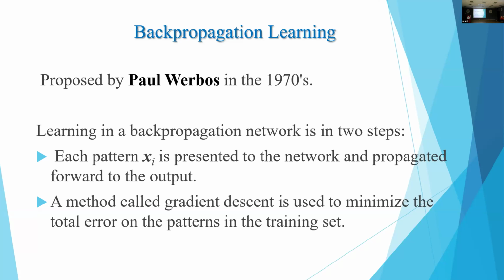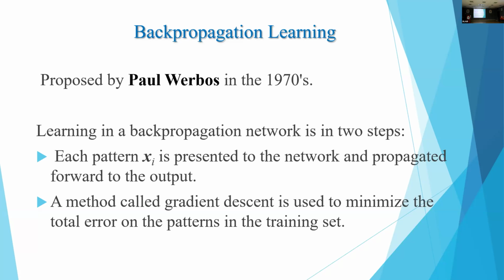Error backpropagation algorithm. Error is propagating backwards, initially from the output layer to the last hidden layer, then from the last hidden layer to the next one, and so on, then the first hidden layer to the input layer. So when the error is propagating backwards, accordingly the weight values will be adjusted.